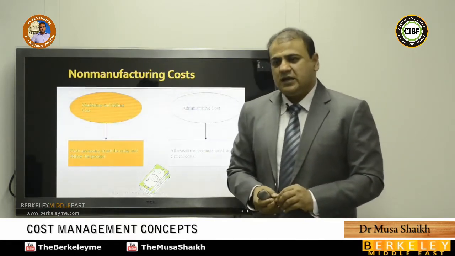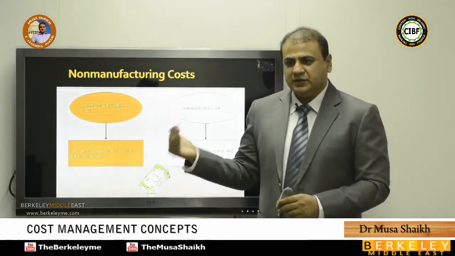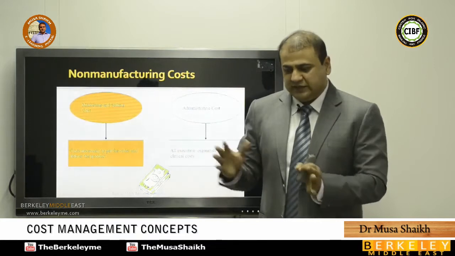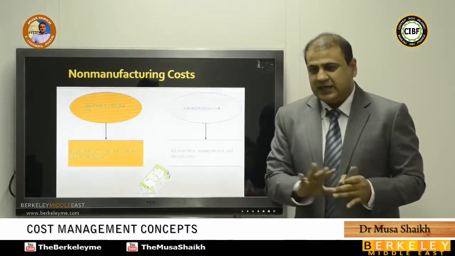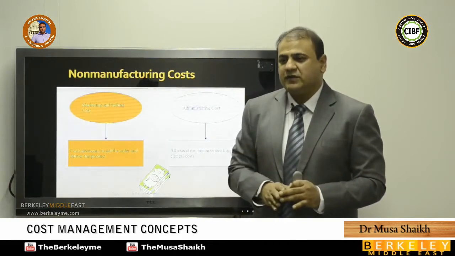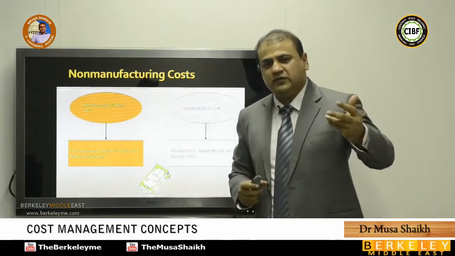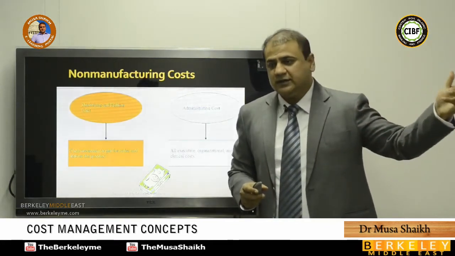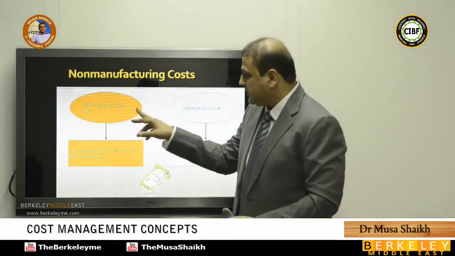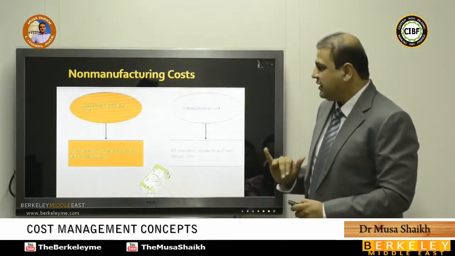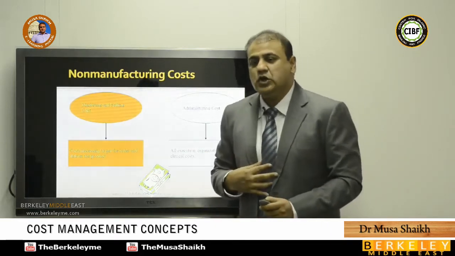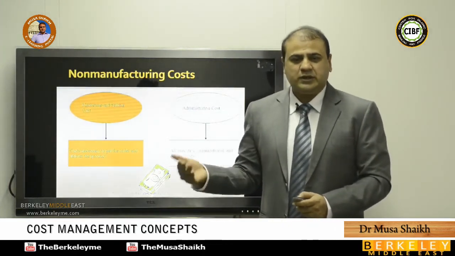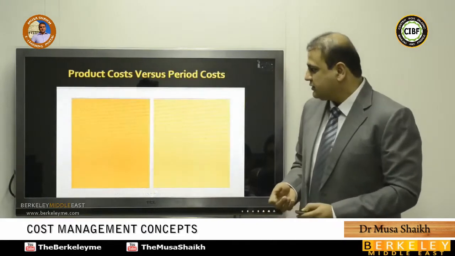Every business, like Nestle, the largest producer, Procter & Gamble, they are producing items. They always have DM, DL and overheads. That is a cost. And plus, once they manufacture, they need to store it in the warehouse. Then they have to advertise that this is our product, selling and marketing expenses. So that will be marketing, selling, administrative. These are also costs, but they are non-manufacturing costs, meaning they have nothing to do with manufacturing, but still they are important costs in our total cost sheets.